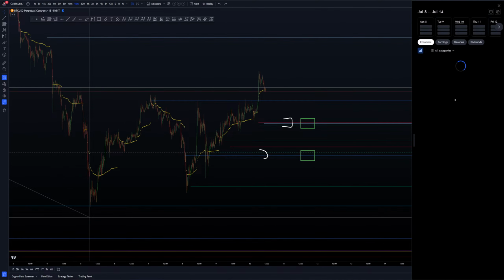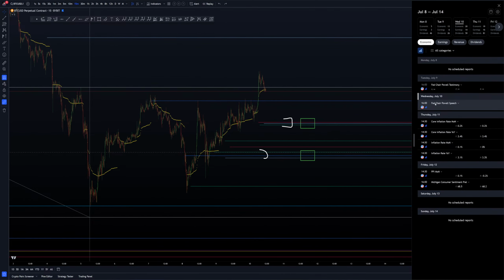Okay, by the way, completely forgot, but we do have some news. Again, we have the Fed today. Yesterday we did get some crazy move. It was a testimony. Don't know what this is exactly, but this one is a speech, so we can get some possible bigger candles and maybe stop loss liquidity grabs. So just be aware of this. It's at 4 p.m. UTC plus 2 as always, and next we have some tomorrow at 2:30 UTC plus 2 as always again. This is sometimes moving the market, depending on the rate and everything, but just be aware of this. Today 4 p.m. UTC plus 2, and tomorrow 2:30 p.m.